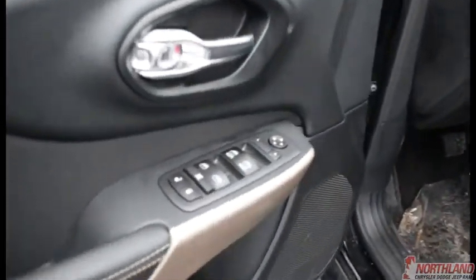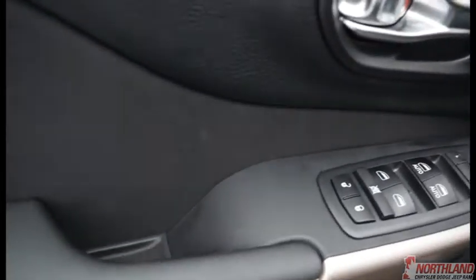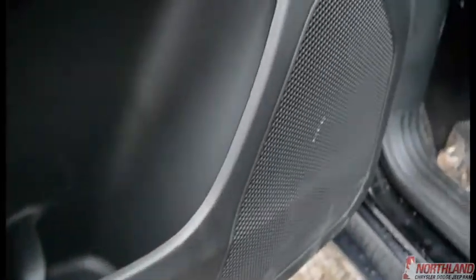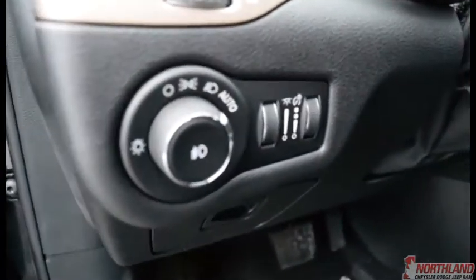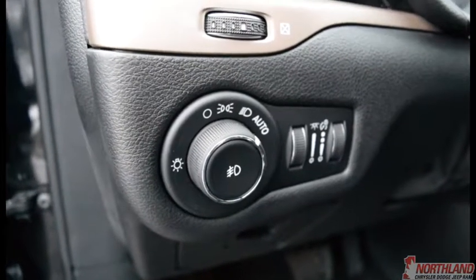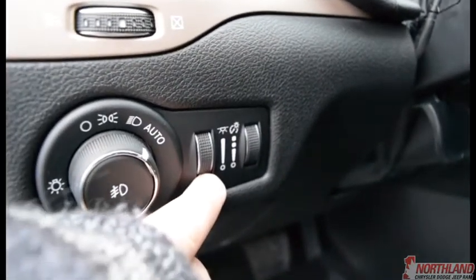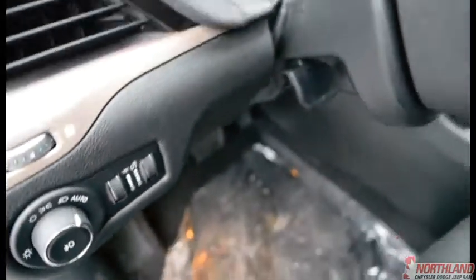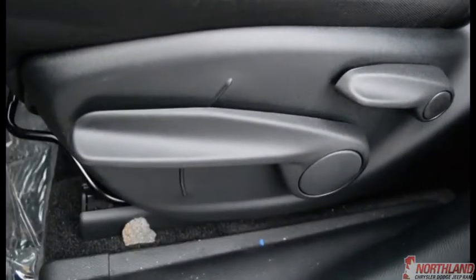So right on the door here you do have power windows, power mirrors, and power locks, as well as the chrome accented handle there. Bit of storage here, bit more down here, and that is the button to open up your gas tank right there. You do have your controls over your lights here, so you have your on, your off, your auto, and your daytime running lights, as well as your low beams. And then in the center there, if you press that, it will be your fog lights. This guy here is for your in-cabin lights to change the brightness. This guy here controls your high beams, as well as your turning signal, of course. And this guy right down here does control how high the seat is off the ground.